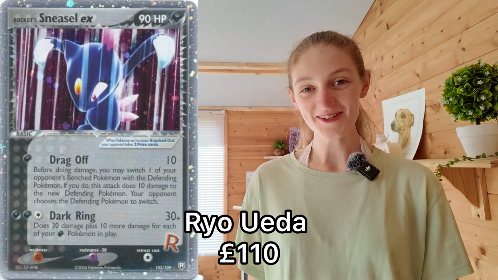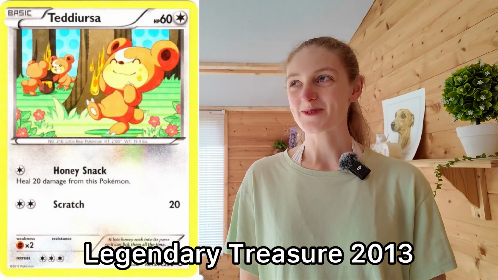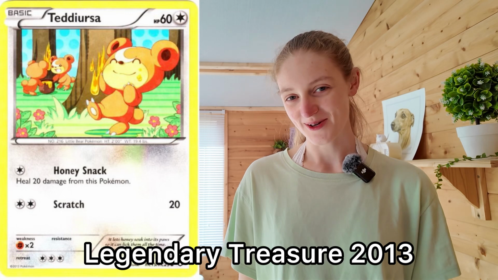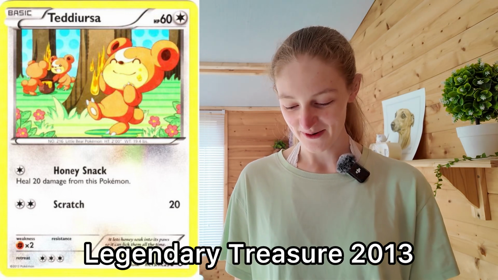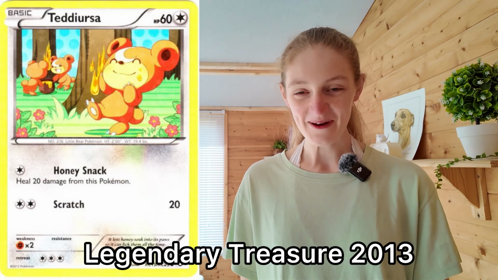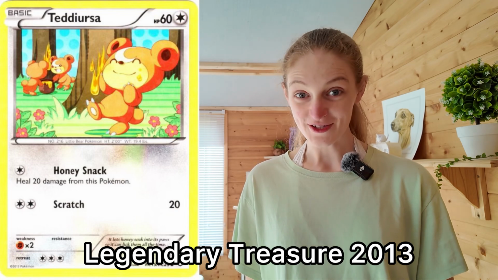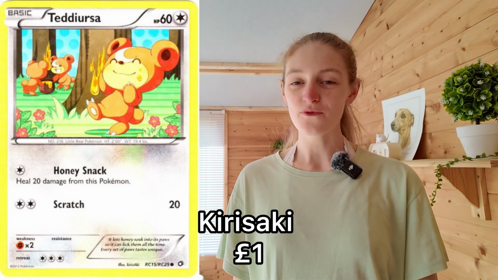So again, pretty pricey. Then we have Teddiursa, which was very hard to pick between because, like other ones I've had to pick, it's basically a competition of which card is the cutest. I do love Teddiursa. It's a very cute one. But this one, it's so cute. Like there's more of them in the back. They're playing with the honey. It's just like, oh, I love it. From Legendary Treasures in 2013. Illustrated by Kirisaki and last sold for £1.